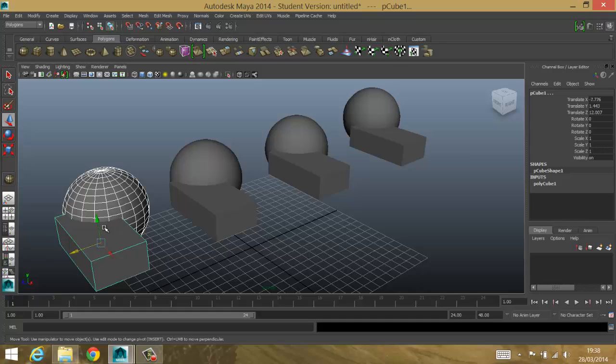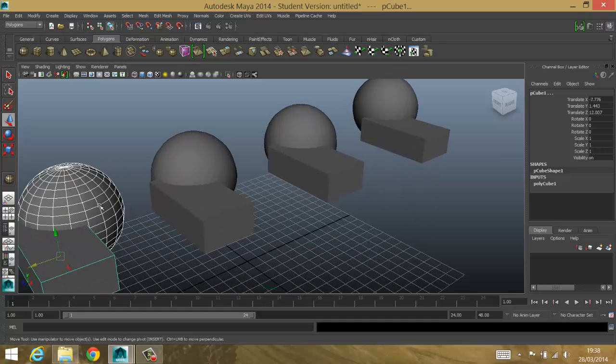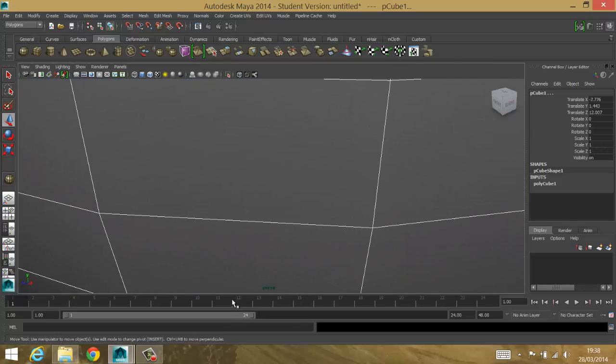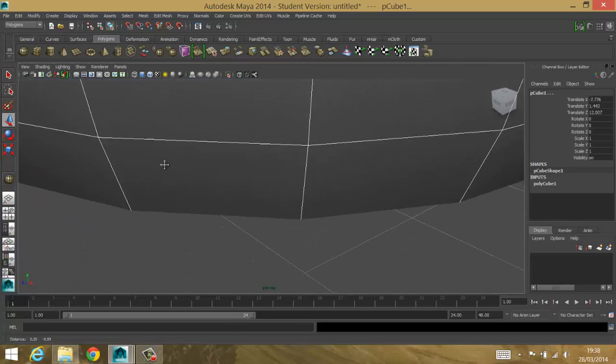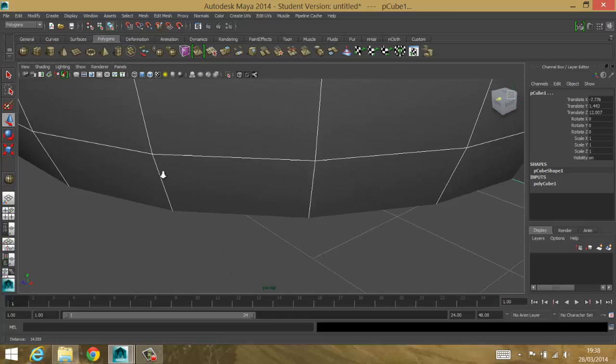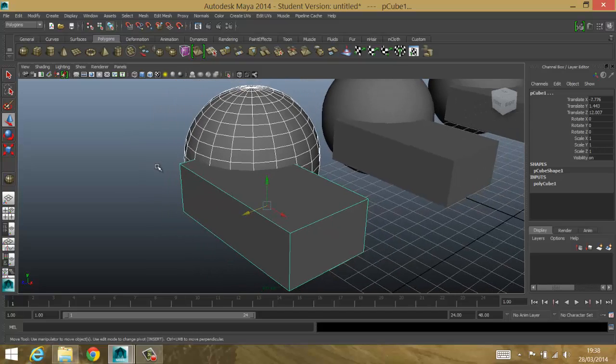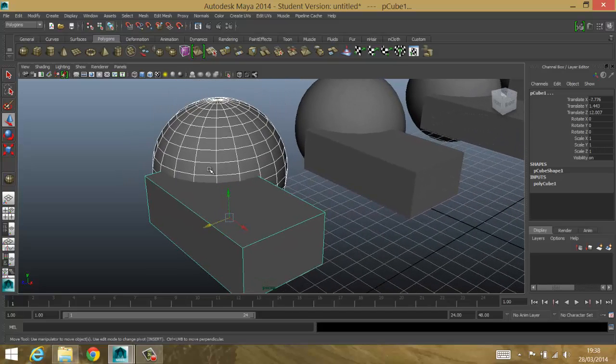It's important to note what's happening inside here as well. So let's just go and have a look at what is present at the moment inside the shape. You can see that inside this shape we've got the sphere intersecting and all these faces are here. Now generally speaking that's not an issue, but as we know, the more vertices you have in a scene, the more memory is taken up with operating and working out where they should be. So it would be ideal if we could get rid of them and have a look at how we could join this surface here so we can manipulate it a little bit more.